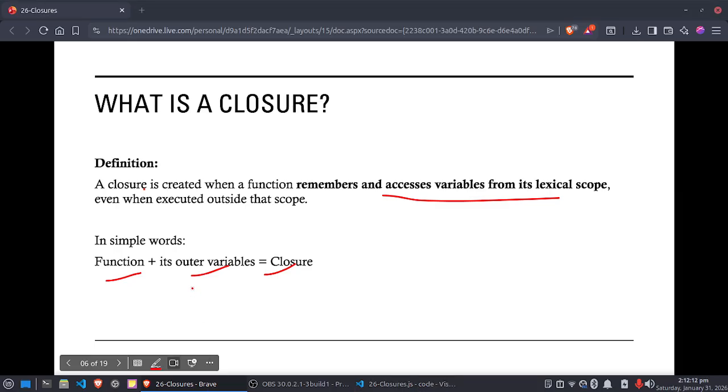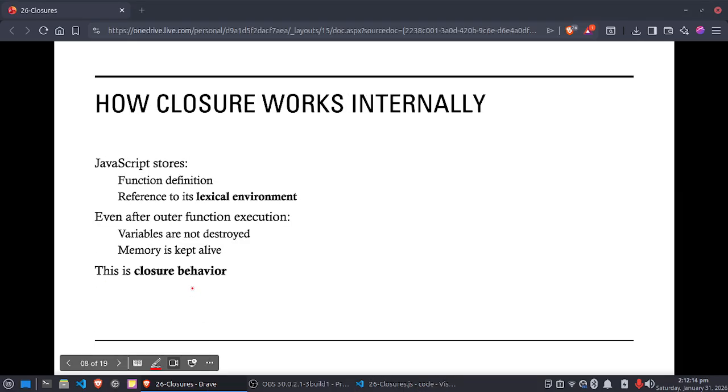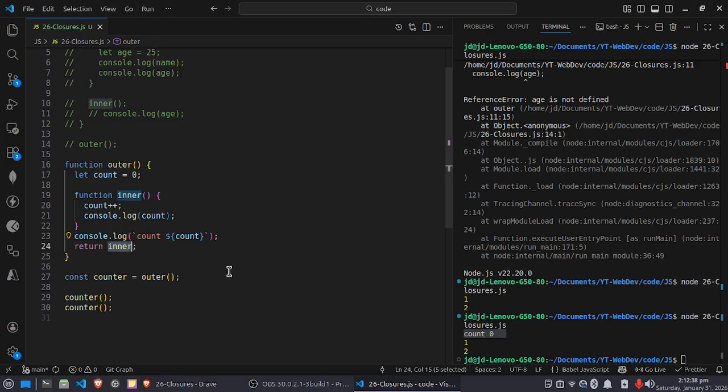So now how does closure work internally? JavaScript stores these two things: the function definition and a reference to its lexical environment. Now even after the outer function execution finishes, variables are not destroyed, as we already saw here.